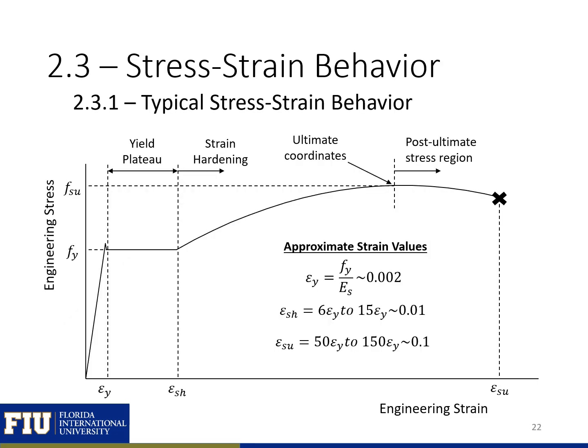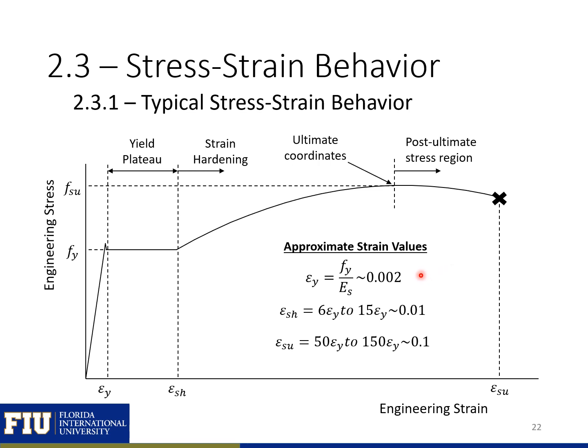We'll now look at the stress-strain behavior for steel. Shown here is the typical stress-strain behavior for a grade 40 or grade 60 reinforcing bar. You can see that we have linear elastic behavior up until our yield point. When we yield, we'll have some length of a yield plateau until we move into the strain hardening region. We'll continue to gain strength in the strain hardening region until we reach our ultimate strength, and then we'll fail the reinforcing bar. You can see some typical values for a grade 60 reinforcing bar.